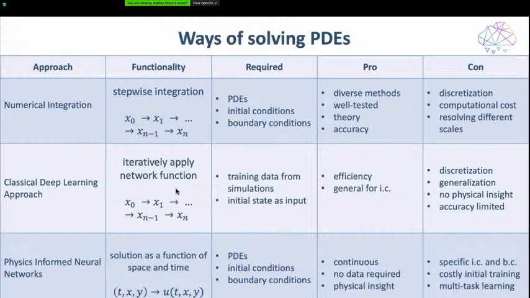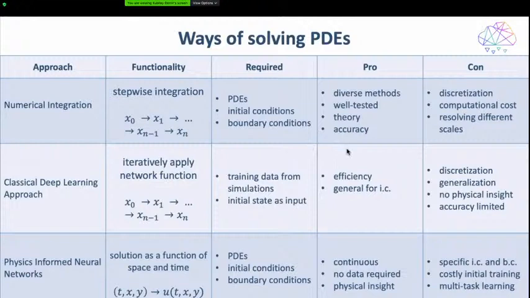on simulation data, such that it learns how to make a state update in the same way. So we have some initial condition, and the network is applied iteratively, so that it makes state updates up to the point where we want to integrate to. And for this, we only need the training data to train the network how to do the state update. And then we need an initial condition as an input from where to make the state update.